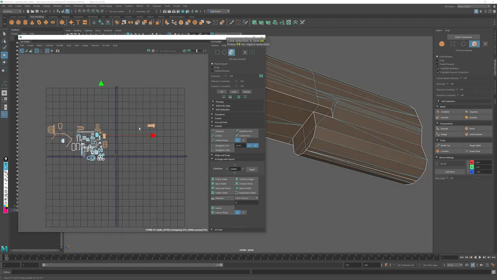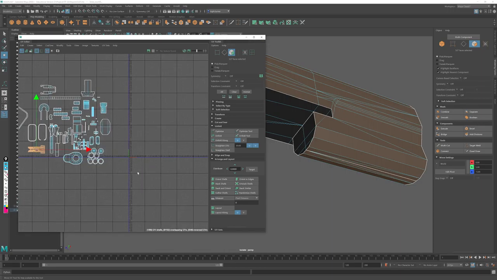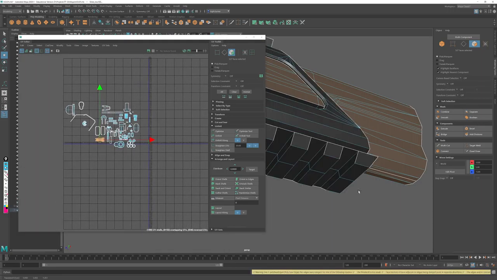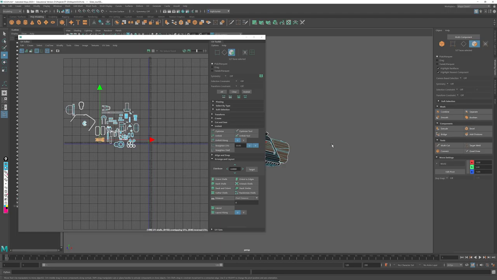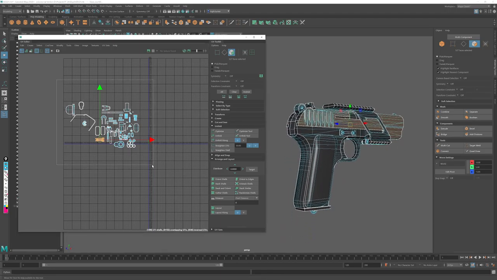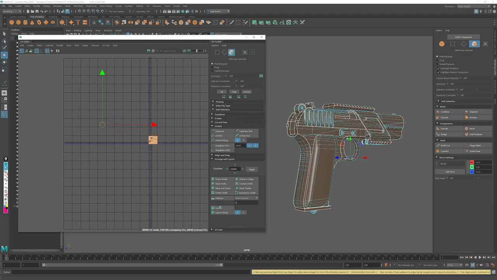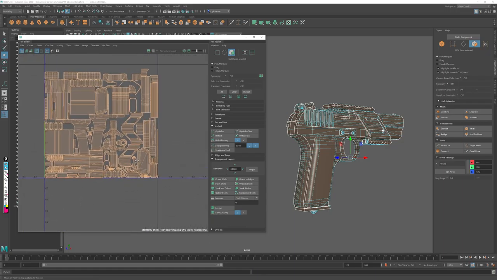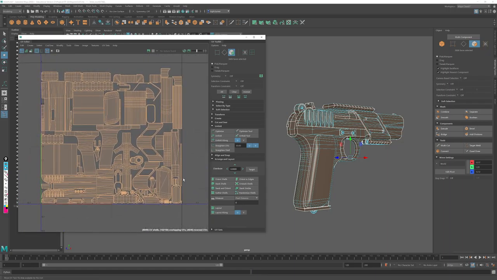Okay. So now that I've got all of the pieces over in the done pile, I'm going to get out of here. Out of isolation mode. Now that I've got them all in the done pile, what I'm going to do is select my whole pile and I'm going to hit layout. Now I've been straightening them as I've been going. This is going to take a little bit longer to lay out, obviously, because there's a lot more geometry here than there was when I first started. And Maya will go and pack this as best as it can inside of this little box. So there we have a really decent layout for my UVs. Everything's packed really nice and clean.